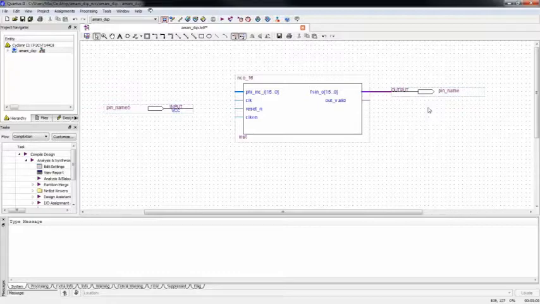So we need to make sure that Quartus II understands that this is a bus and that the pin is actually connecting 16 output pins and not just one. So we set the net name to NCO_O, and then we set the vector width to 16. So we say 15 down to 0 as such.